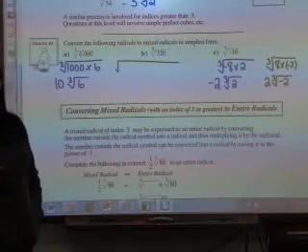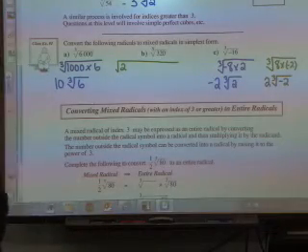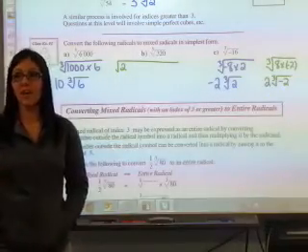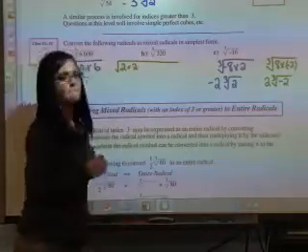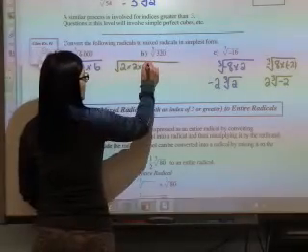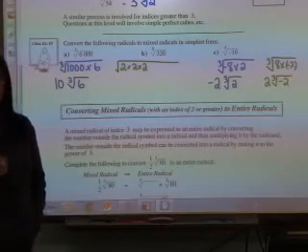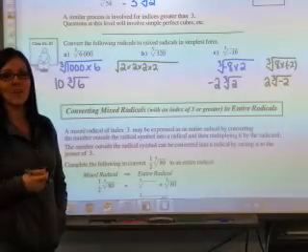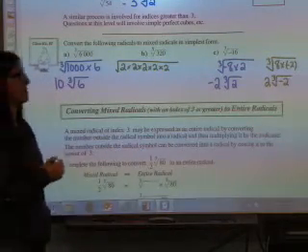if I divide 320 by 2, because I know 2 is a prime number, so we're going to start with our 2's. Divide 320 by 2, what do I get? 160. Can I divide 160 by 2? What do I get? 80. Can I divide 80 by 2? Yeah. What do I get? 40. Can I divide 40 by 2? What do I get? 20. Can I divide 20 by 2? Yeah. What do I get? 10. Can I divide 10 by 2? What do I get? 5.